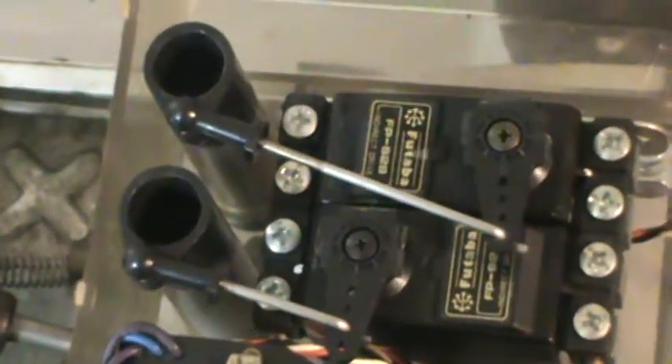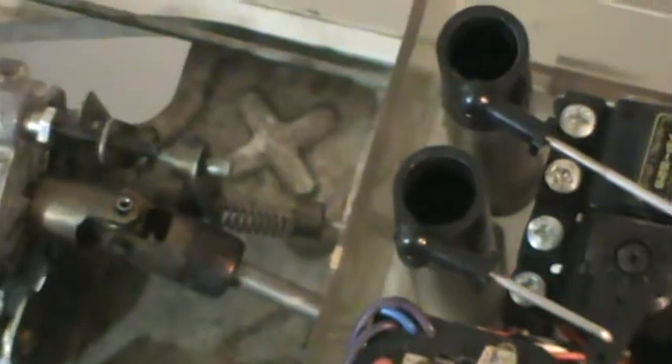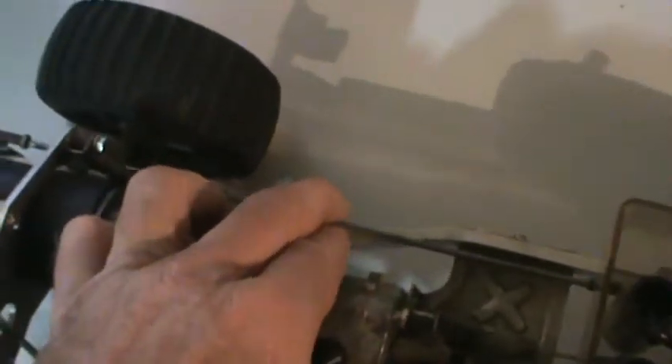The servos are going to be upgraded. I'm going to put a good old 148 with ball bearings for the gear selector, but the steering is going to be upgraded to a metal gear because it takes a pretty good beating. One of the weak spots of this thing is the steering rod - if it gets knocked around it shocks things around, but that's usually a good thing anyway, it kind of acts as a servo saver.